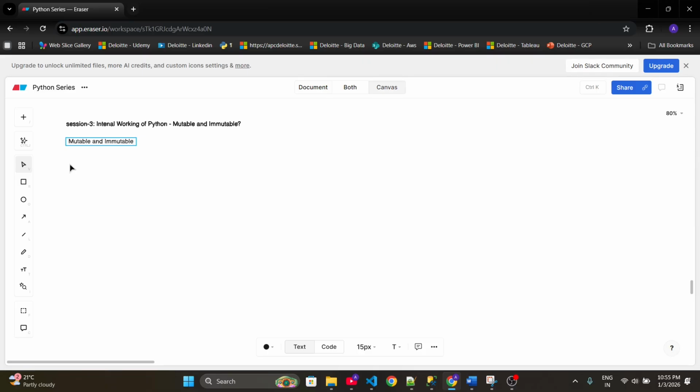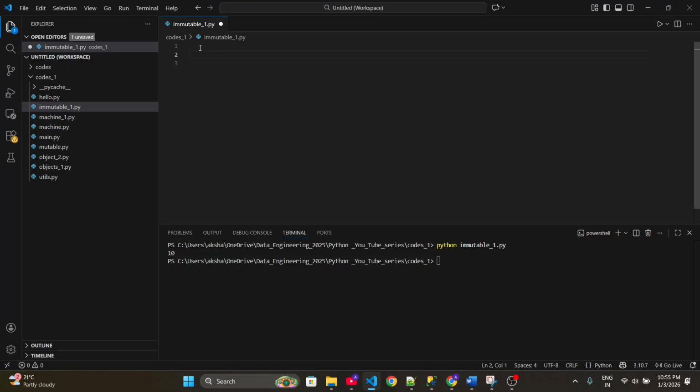So let's start with understanding immutable objects first. Now, what are immutable objects? These are objects whose values cannot be changed after creation. What does this mean? Let me explain practically. Now, guys, strings and integers are immutable objects. Tuples are also immutable. Now let's say I am creating a string object. So X is holding an object of the string class.